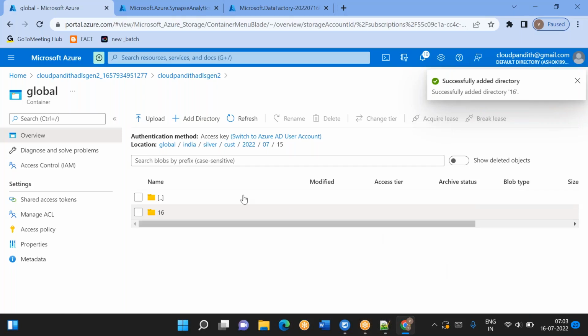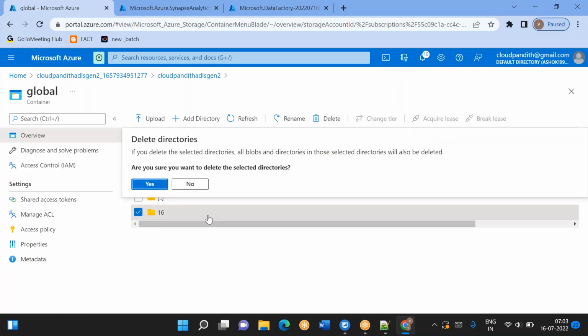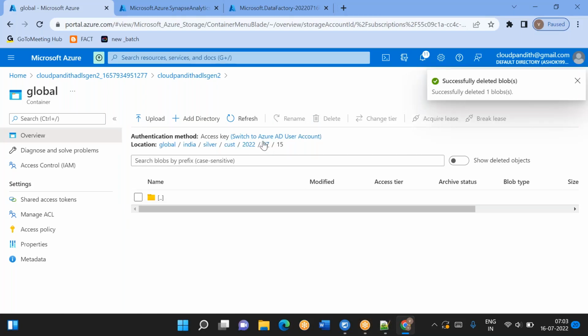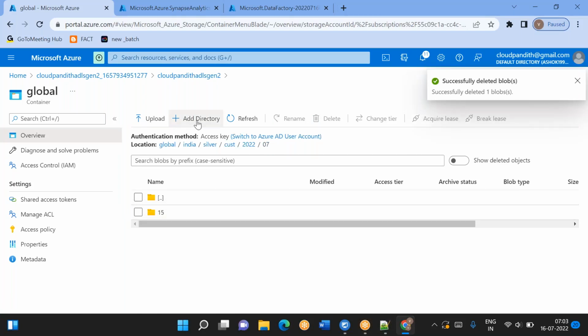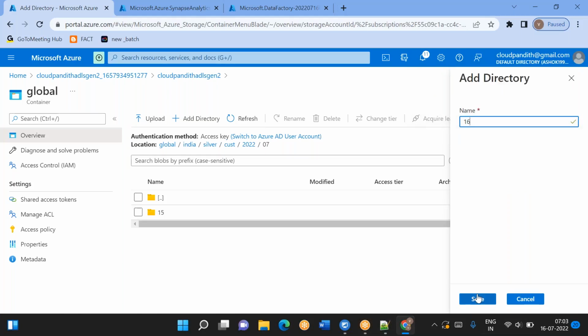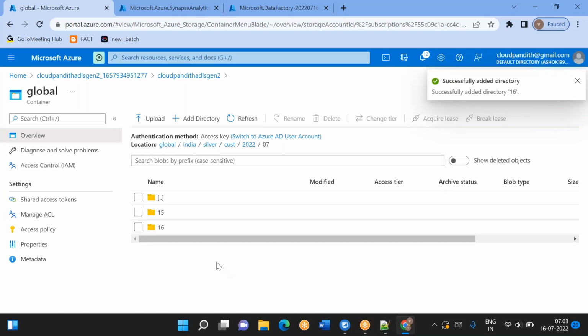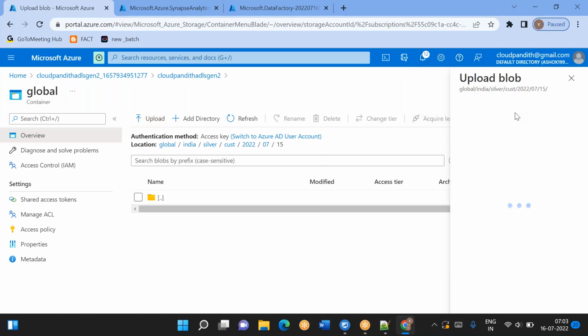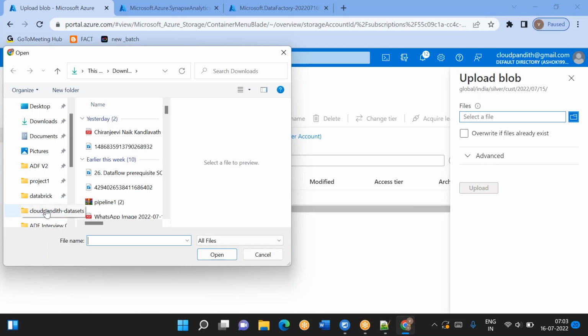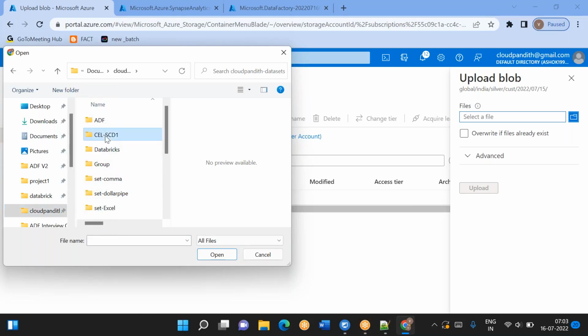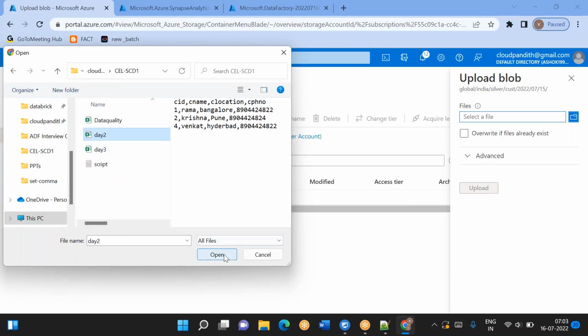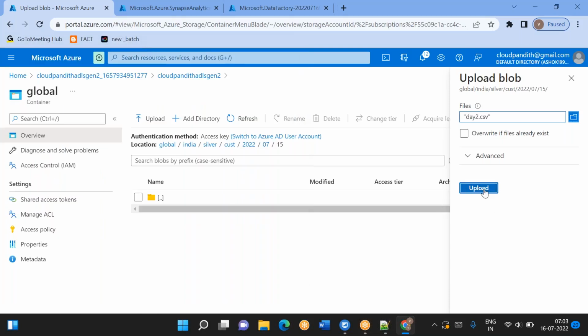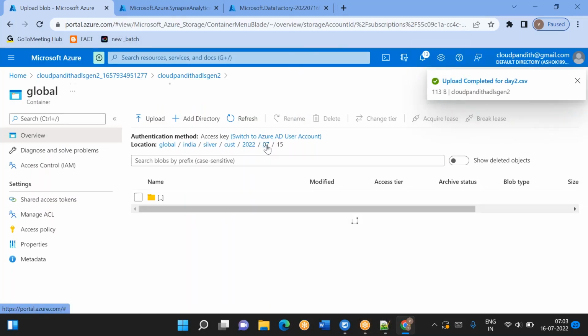There's a small mistake: we have the 15th, and I am just creating the 16th. There are two folders, 15 and 16. Go inside 15 and upload the day 2 data, this one. So on the 15th we are maintaining the day 2 data.